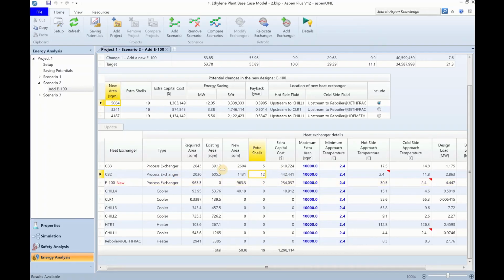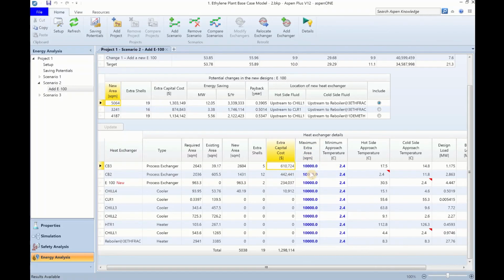The initial solution from automatic optimization design is calculated without any constraints. For example, the maximum extra area and the minimum approach temperature are not constrained during the solution generation. The default value of the maximum new area allowed for each heat exchanger is set to be 10,000 square meters, as well as the default value of the minimum temperature approach, which is set to 2.4 degrees Celsius.